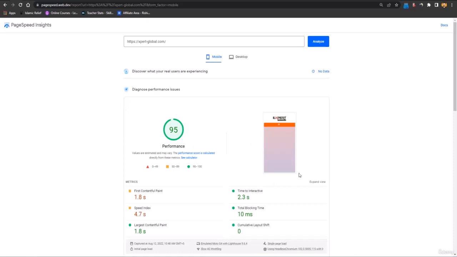Right now, after front end optimization, we have 95 performance on mobile and 97 on desktop. But if you want to make it 100, or maybe my website is a bit light, it's a basic business website with 5 to 6 pages. But if you have a dynamic website and you are getting just 90 to 95, and you want to make it 100, or you are getting 80 to 90 and you want to get 100, then you would have to do backend optimization as well.